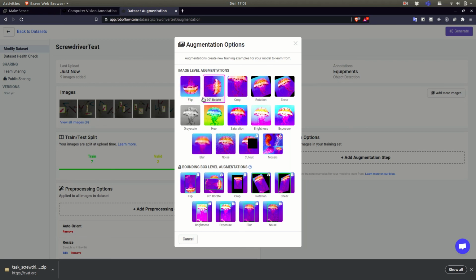Let's say if we select flip, what it does is it will flip all the images and keep them in the data set. So it will look like a new image for our model to train on.